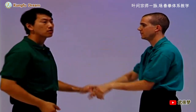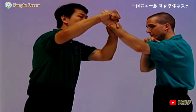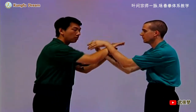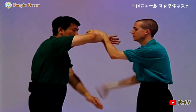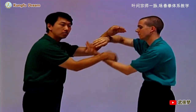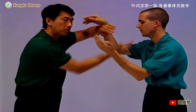Okay, because a lot of times when we use the technique, if a bad strike is coming over this way, it would be a mistake for him to go out here and block it. It would be much more efficient if he would have just hit me right here. So you don't want to chase after the hands. Same idea here. As I'm training him, I force his hand away. We call this running. He can force my hand out, I run. Notice where I run to is back to center line.